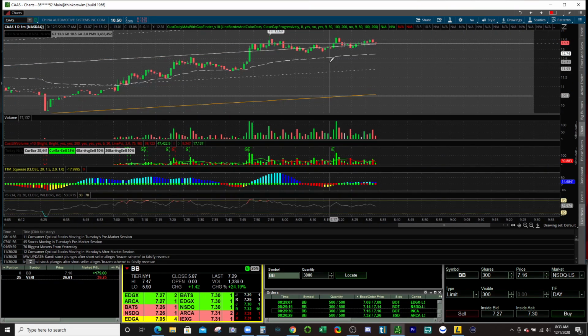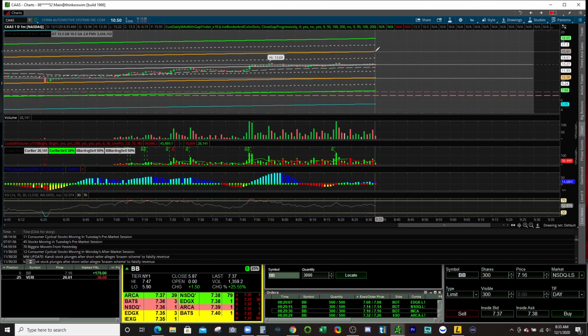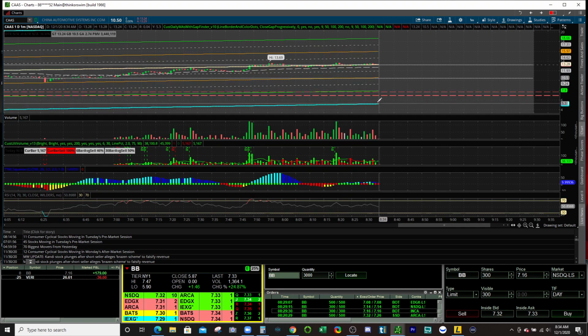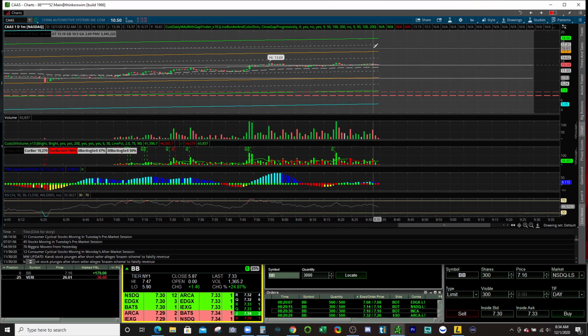So it's not oversold like it was here. It's not overbought. So really, we're just playing this one by ear because if in the event it keeps trading the way it's trading, kind of going sideways and opening up, really right on this middle trend, by the time market open rolls around, it can get a little bit more confusing. Whereas if it was opening up all the way up here towards this yellow or the green, we would for sure be bearish. Or if it were opening up down here towards the green or the blue, we would most likely be long bias.